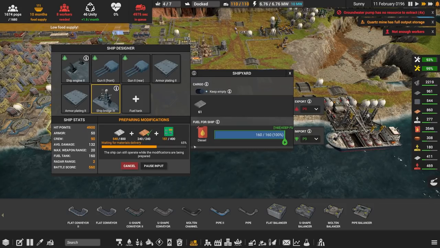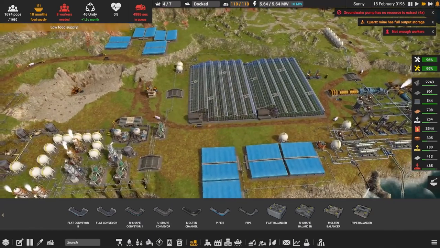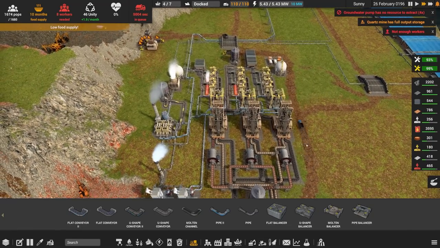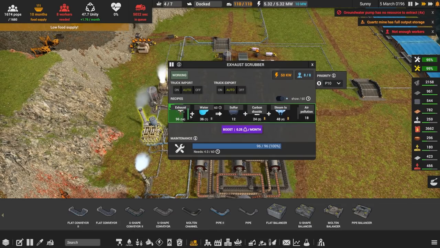How are we doing with the boat upgrades? 151 electronics? Not great. What's the issue with the steel production? Why are we not making steel? We are making steel at an appropriate rate. It looks like we've got all of the inputs required. Looks like we've got all of the exhaust required. We're capturing all that. That's wonderful.